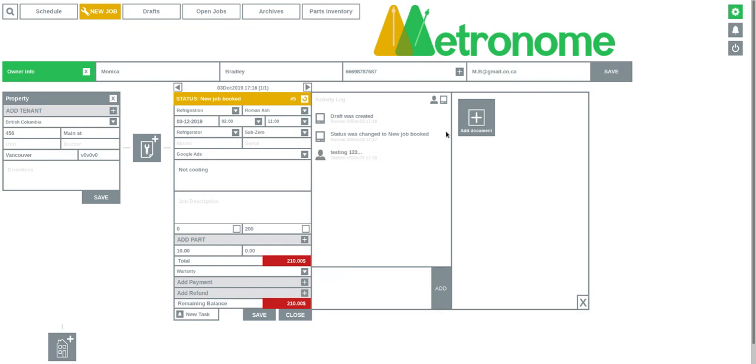When the list gets long, you can always filter out what's automatic and what was written by the people who were actively on that job. Here we can always add an image or a file, send the customer an invoice, or send him a quote. The main difference between the two is that the quote actively asks the customer to sign and approve it. If the customer has approved, his signature would appear here.